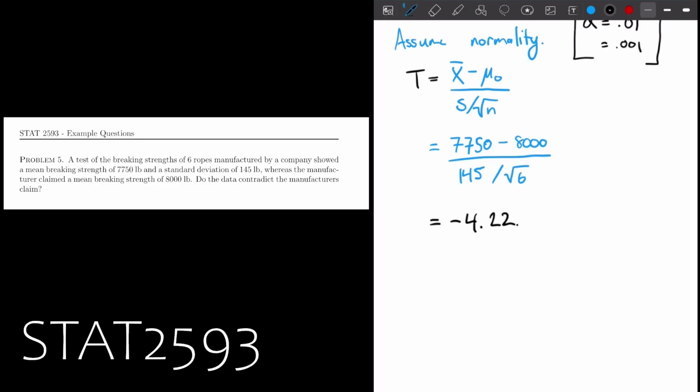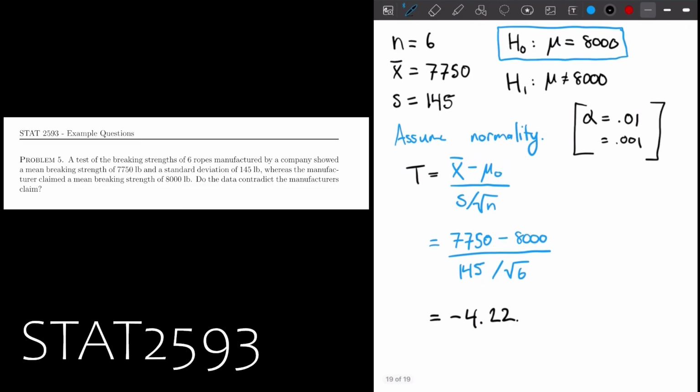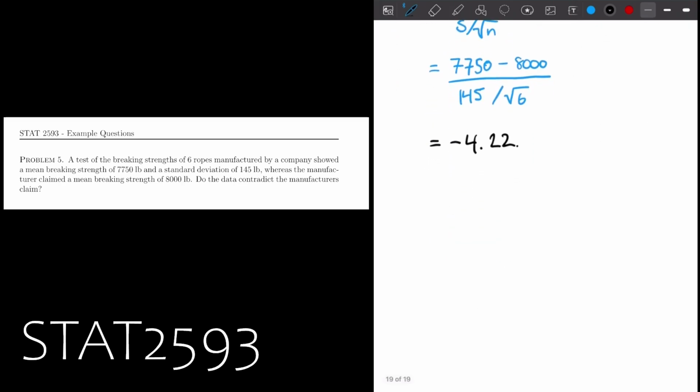So immediately, using the normal intuition here, we could conclude that this is going to be significantly different. And that would make some sense given that we've observed this 750 rather than up to the 8,000, right? So intuitively, we're thinking, oh, this probably is not something where we can accept that the null hypothesis is reasonable, right? We almost certainly have lots of data against the null hypothesis here.